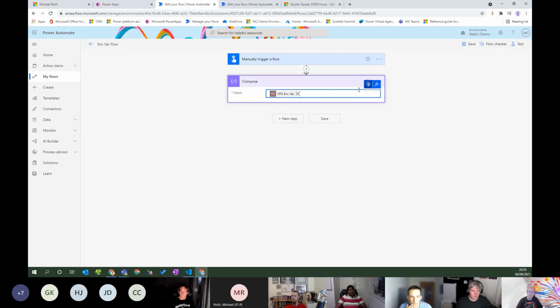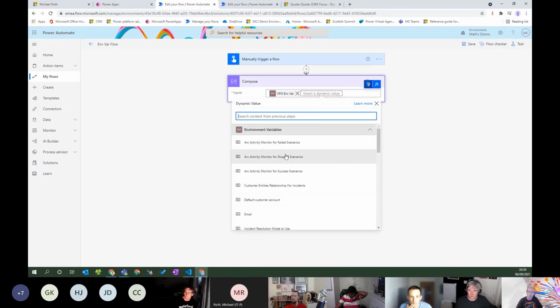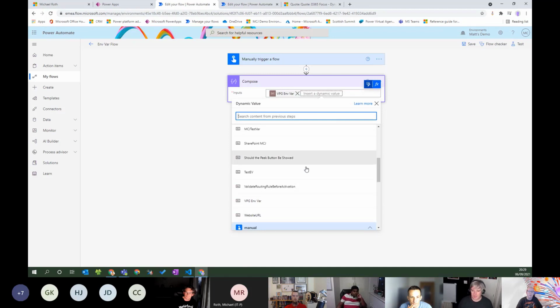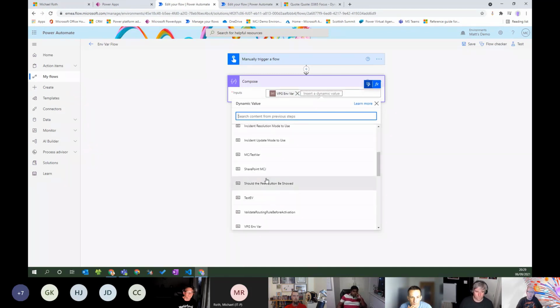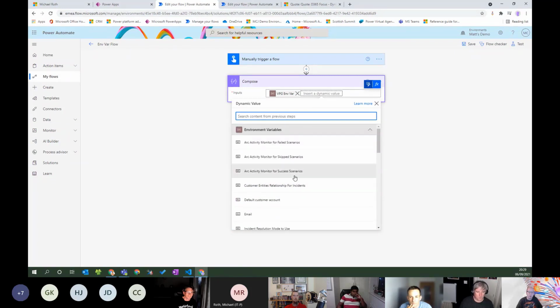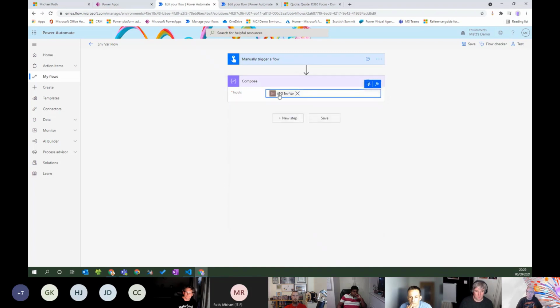And so this is the new way to interact with environment variables. They're all listed here at the very top. You can see all our different environment variables. We've got the SharePoint one here, which is available, and all the other ones that we've been previously using, and some built-in ones. So if I dump this in here, you may notice that I don't have access to the content. So I don't have access to my environment URL. I don't have access to my app ID. It's a bit of a problem.